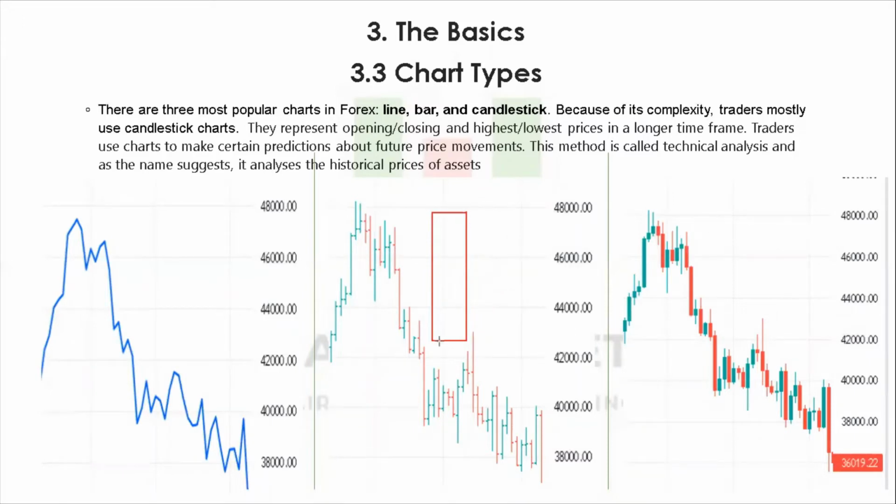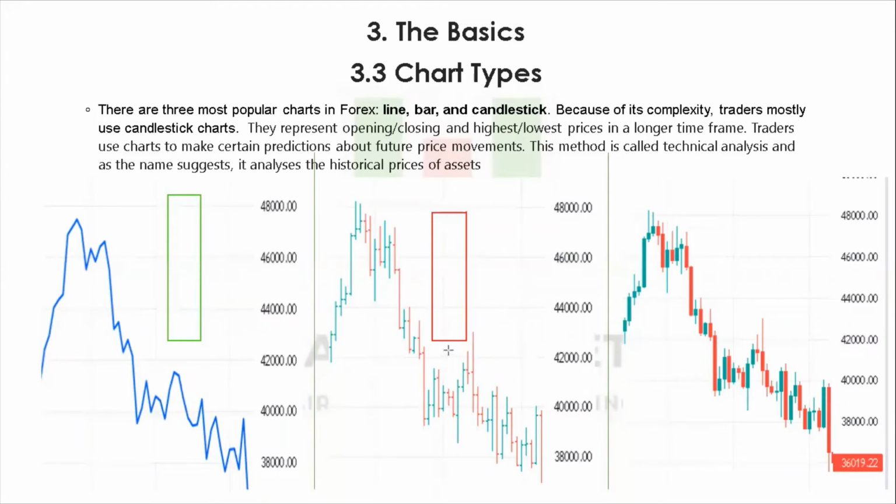So let's say this is a bearish candle because it's red. Obviously then the opening would be on the top, because that's the anatomy of a candle. Let me explain it again. Anatomy of a candle is: a bullish candle would open at the bottom and close at the top, and a bearish candle would open at the top and close at the bottom.